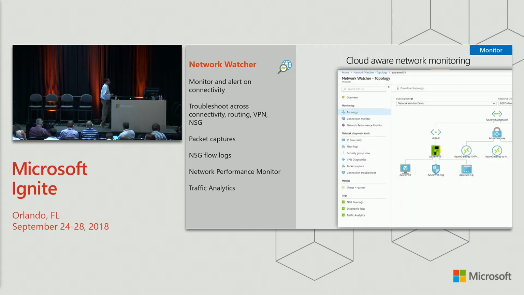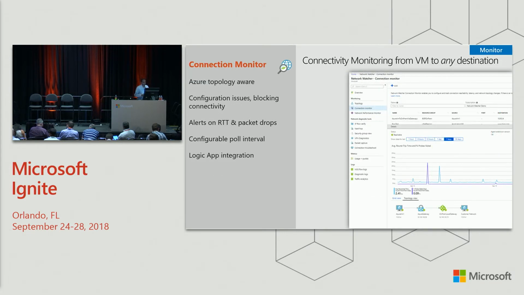The easiest way to get to Network Watcher is to search for Network Watcher in the search portal, and you will see the whole slew of capabilities available within Network Watcher. Now, looking at the first solution, the connectivity monitor, think of this as the equivalent of ping and traceroute written for the cloud. It is Azure topology aware, it is logical topology aware, which means it can detect the various points, the various hops in the network, not the physical routers and switches on the network, but the Azure topology as we as a customer see it.